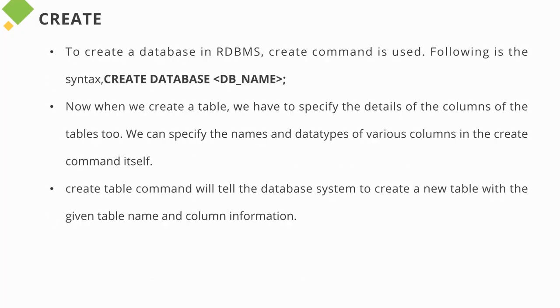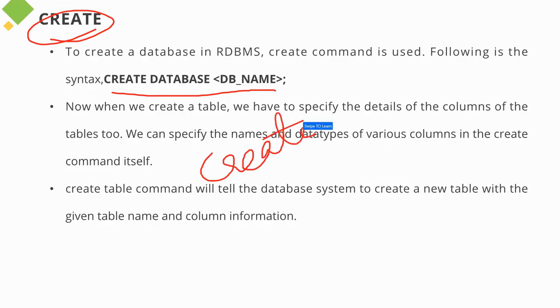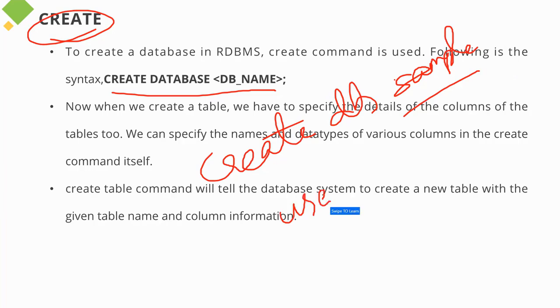Let's see the first command, which is create. Create is used to create a database or a table in the command prompt or in SQL. The syntax follows: create database db name. If I say create database sample, it creates a database named sample. It's just a simple database; it allocates some space and creates the database. If I need to use this database, I can write the command use sample.